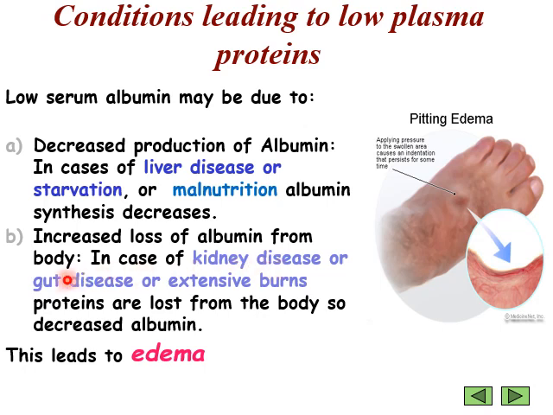Second is gut losing enteropathies. It means that your gut is abnormal, it cannot absorb the proteins, so proteins are being lost in the feces. And the third cause of loss of albumin or loss of protein is extensive burns, and the proteins are lost from the body through the skin. So all these conditions lead to low albumin concentration and lead to a clinical condition which is known as edema.